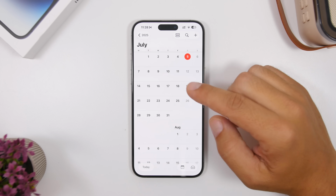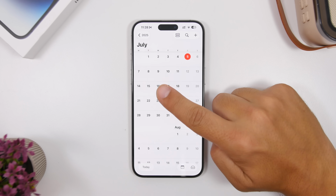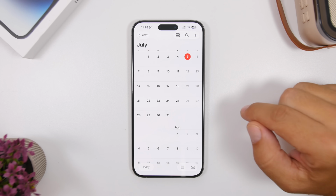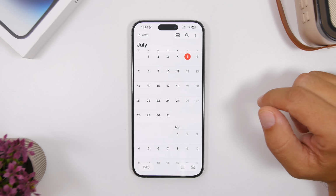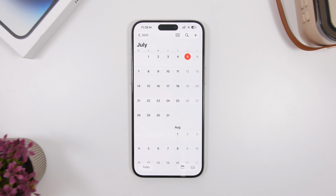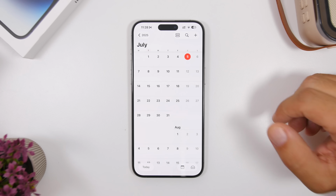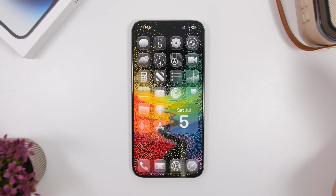Now you can also expect another beta to come out the next week. July 14th or 15th should be the time that Apple releases the first public beta. And that's the time that they think it's good enough for the public to test, even though even now everyone can easily install this update. I don't suggest you do so, especially if you have just one device that you use on a daily basis. It's not that good of an idea.